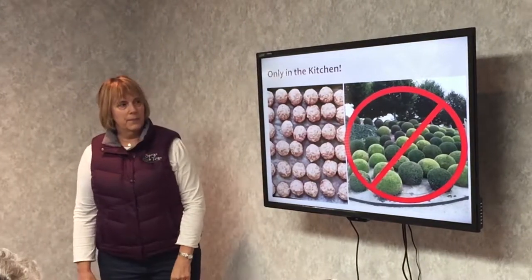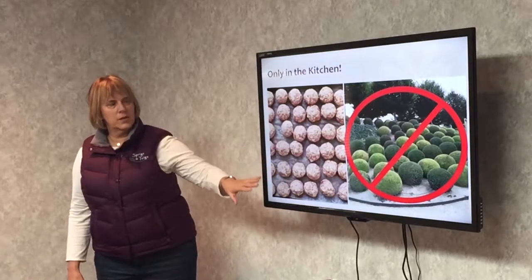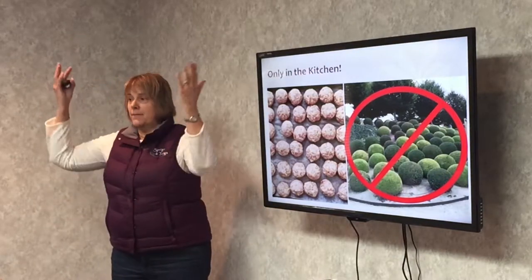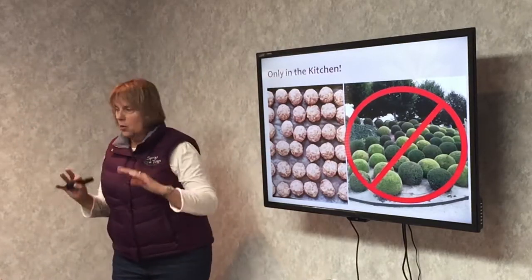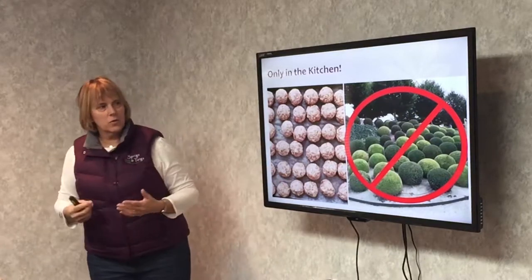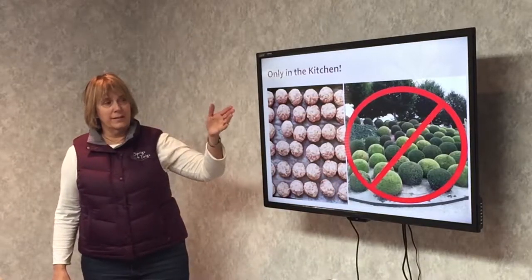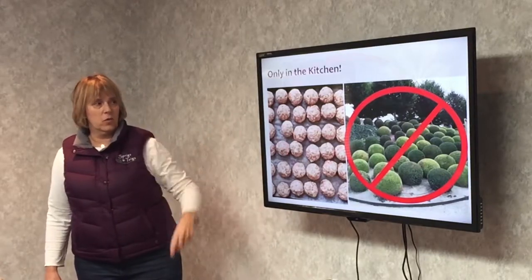And please don't do this to your shrubs. Each shrub has its own natural way that it grows. Some grow like a vase and come up like this, like a leucothoe. Some grow out horizontally like an azalea. They all have different types of growth patterns. And when it gets cut like this, this is a sample of when we see a shrub like this, we can't fix it. We just can't fix it, whether it's round or square.